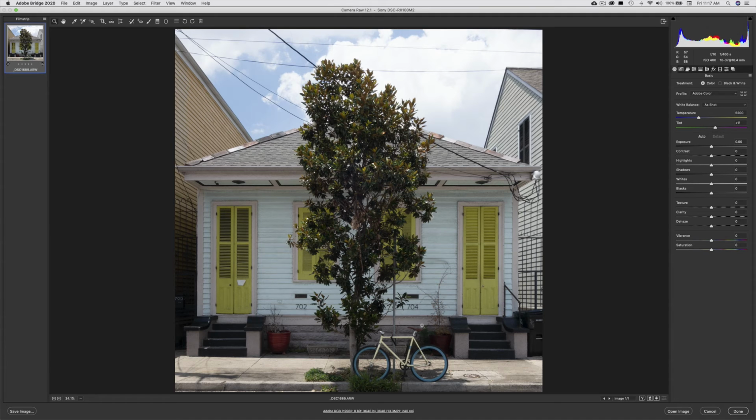You can draw up to 4 lines to horizontal and vertical to straighten up your images. Give this a try. It works great. A lot of times, though, if you're too tightly cropped in when you shot the image, you might lose things that you want, and then there's other ways to deal with that, like using the Distort tool in Photoshop. I use this tool a lot. It's one of my favorites, and there we go.